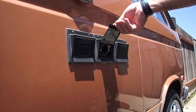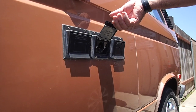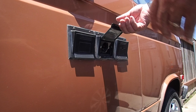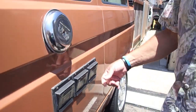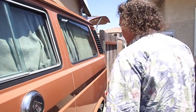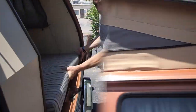This one right here is your 110 power. Just any extension cord, plug it in, and then you have a couple of outlets that'll work, or you can run the refrigerator. This is locked right now, but if you want to fill the water tank, this is where you do it, and they put a lock on it so nobody puts something in there that shouldn't be drank. Again, as you can see, the top's in really good condition.